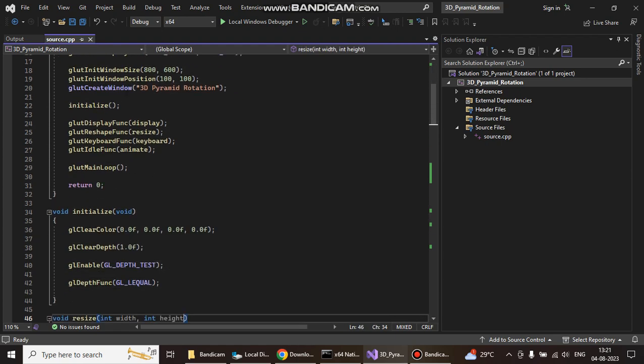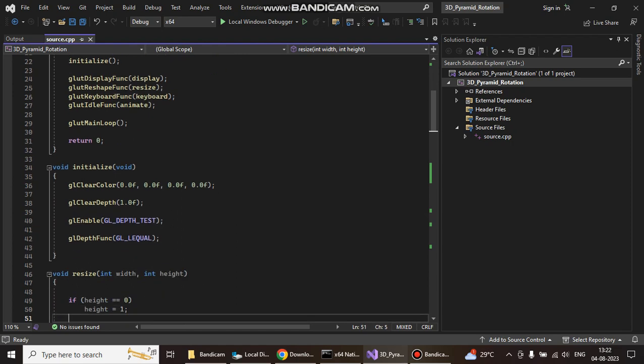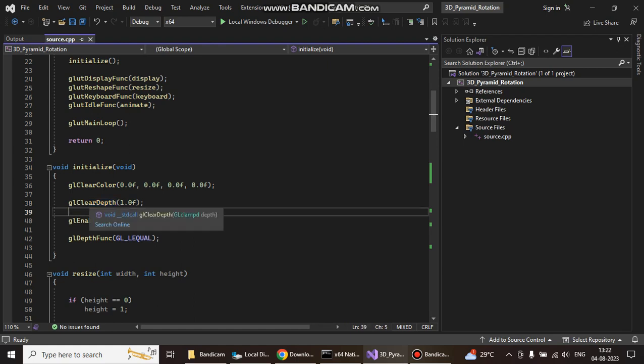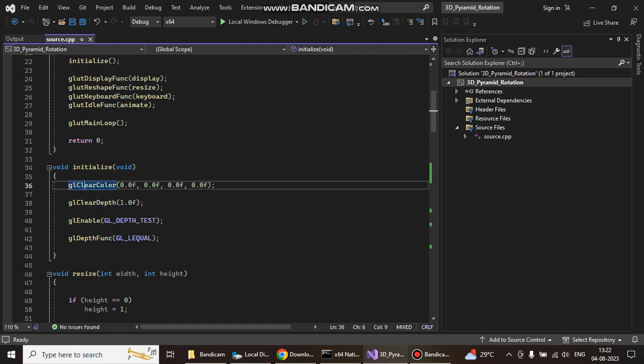First of all, in 3D, what we need to add is inside the initialize function: we add these 3 lines. So what do these 3 lines mean? glClearDepth. Let us revise glClearColor so that you can understand glClearDepth very easily. glClearColor specifies the color with which the color buffer should be cleared.